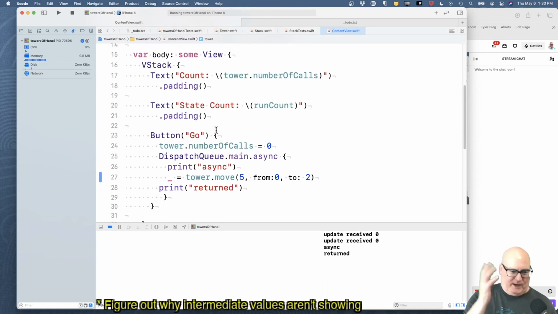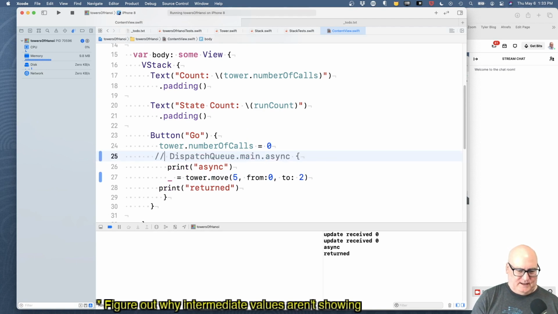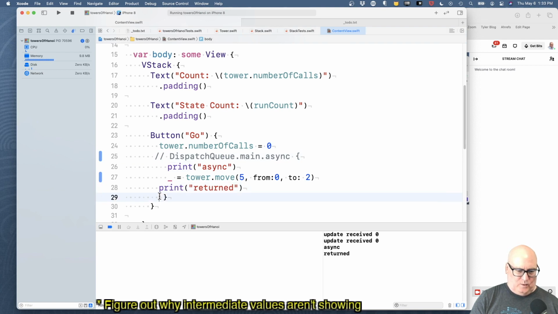maybe I should tell you what I ran into. So if I don't do this dispatch queue, this is where we left off the other day, more or less, I guess. If we don't do the dispatch queue, then the screen doesn't update until this returns.